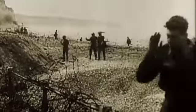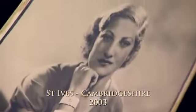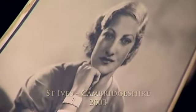While some individuals were called upon to make huge personal sacrifices, others banded together to keep the war effort moving at home. The one that I always think of, which simply was provoked by a photograph of a wonderfully beautiful woman taken in the 1930s. We're looking at a photograph of your mother-in-law. Yeah. And where did she come from? What was her background? She was born in India.